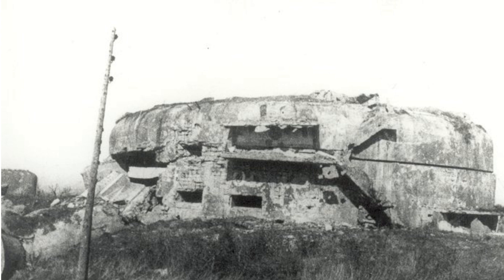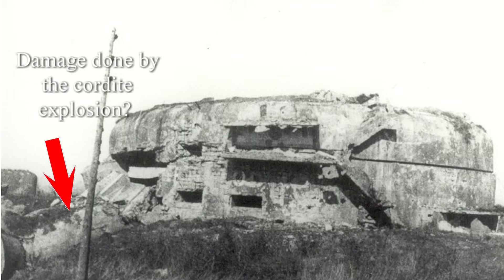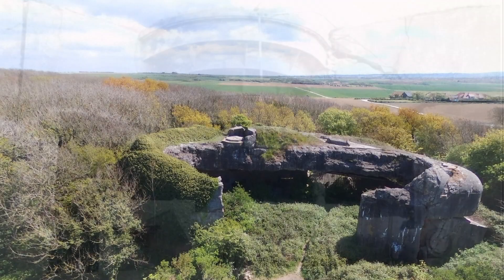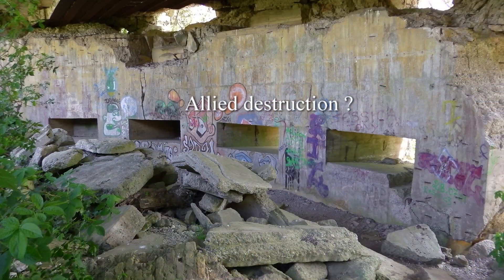This first picture is apparently the rear of Term 3, which has very little damage to it. This picture is the front of Term 3, with its gun and roof still intact. There is however a large crack to the upper right hand side. So I'm assuming that if these pictures are of Term 3, then the reason there's no roof left on the casemate is possibly due to the Allies destroying it themselves, for safety reasons once the gun had been removed.